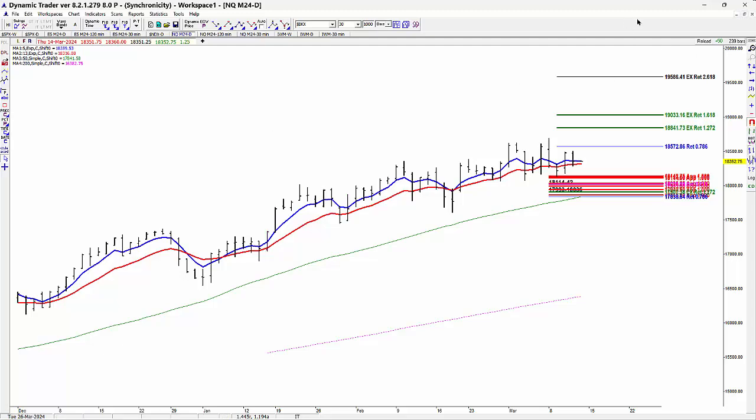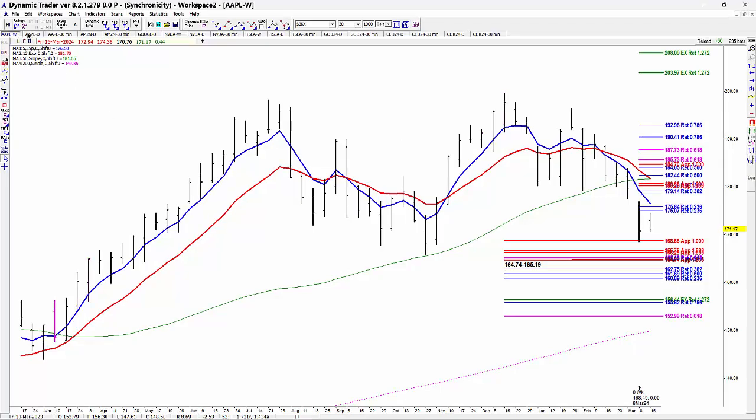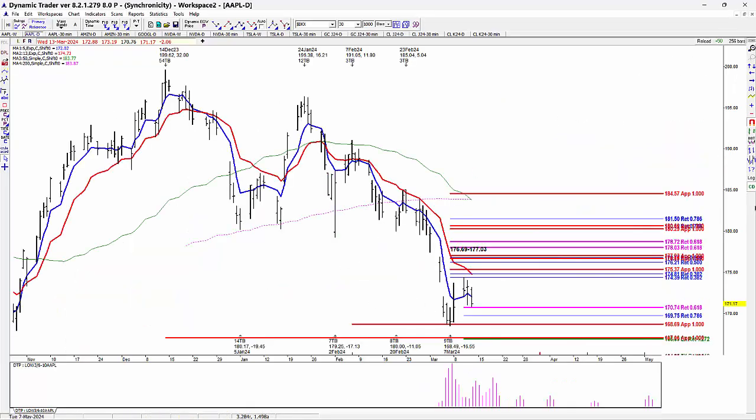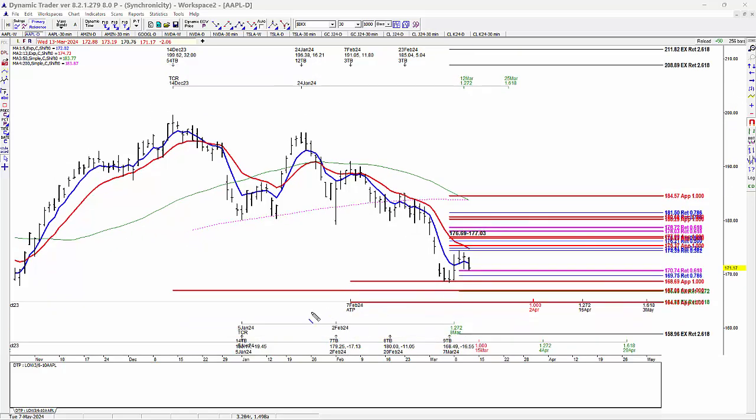So when we look at some of these other charts, you should also understand why I was not so happy with Apple. Okay, why? Well, first look at the pattern. The pattern was bearish. Lower lows and lower highs. Okay? Price was below the 200 simple moving average. Price was below the 50 simple moving average. And the 5 13, the 5 was below the 13. So was this a great buy? No, it's absolutely counter trend.